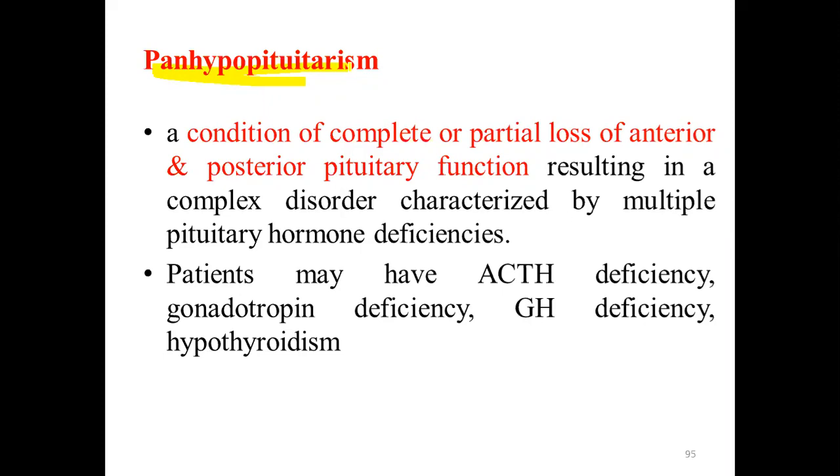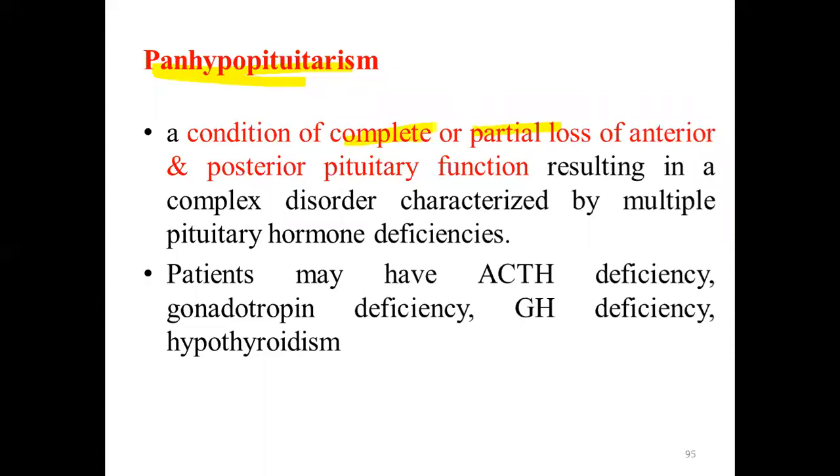Okay, then pan-hypopituitarism. Pan-hypopituitarism stands for a condition with a complete or partial loss of anterior and posterior pituitary function. This is due to various causes. So in short, if one or more of the hormones are significantly deficient in the serum, we can say the patient has pan-hypopituitarism. Remember, it can be complete or partial.